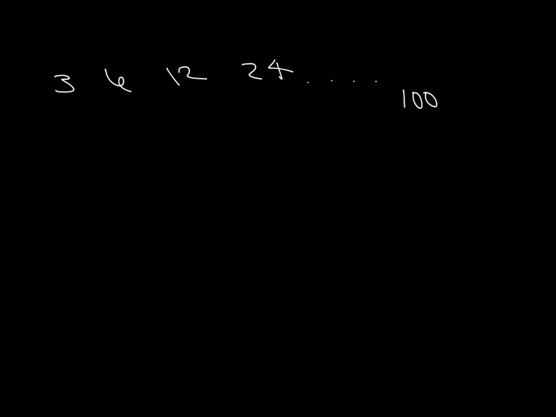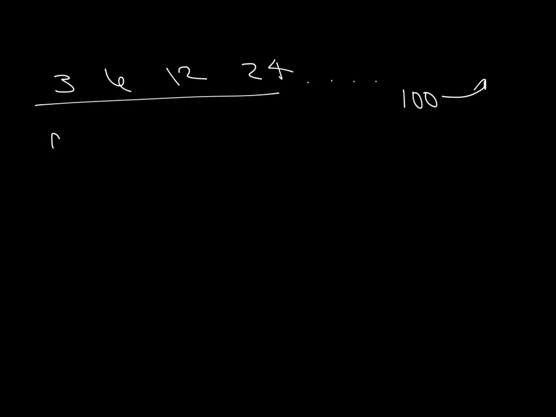All right, so there is what is called a general term. A general term is basically a formula out there that you can always use to find any of the numbers. So for example, if I put 3, 6, 12, 24, and I said this goes on and on and on forever, I wonder what the 100th number out here is. I've got the first 4. What if I want to know the 100th? Well, I use this formula called the general term formula, and it will be able to tell me what term or what number is anywhere down the road.